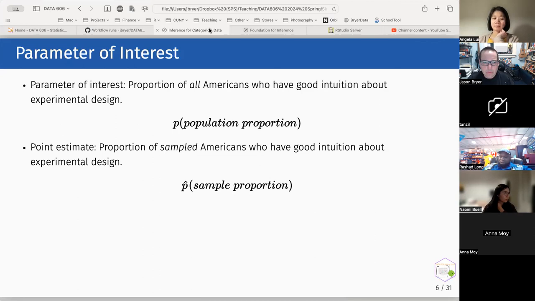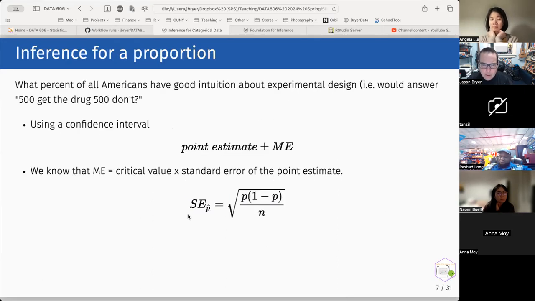So like last week, we have a parameter of interest, which is a proportion for the population. But of course, what we have is one sample, which we represent with the little hat to indicate that this is a sample proportion versus a population proportion. So in terms of setting up our problem, we want a point estimate and we want some margin of error. When we talk about proportions, we tend to use margin of error, but it's essentially the same thing as the standard error. We called it standard error. When we talk about proportion, we talk about margin of error.